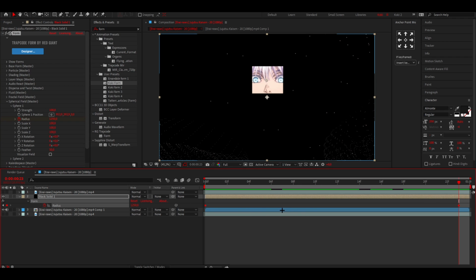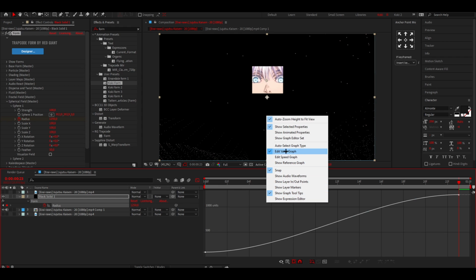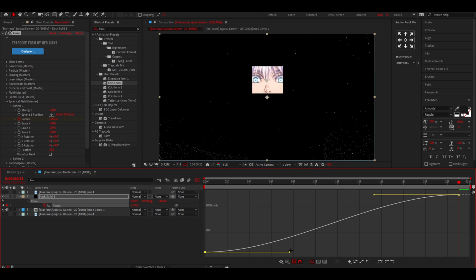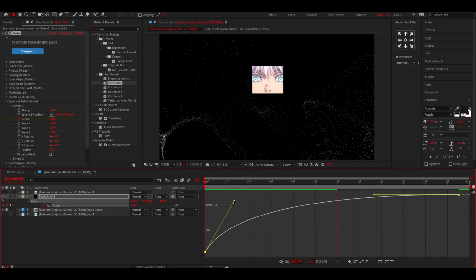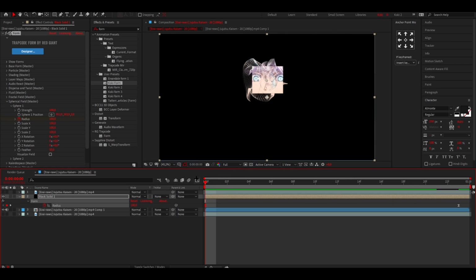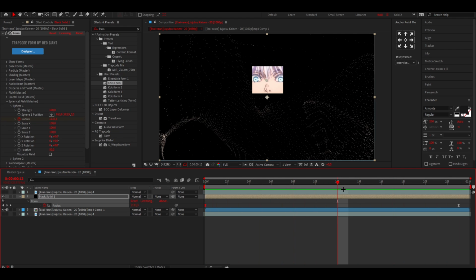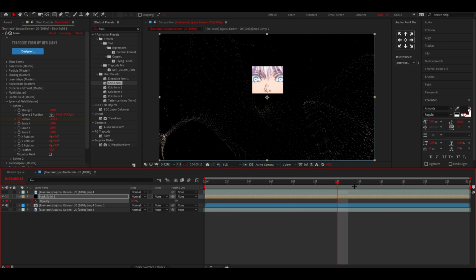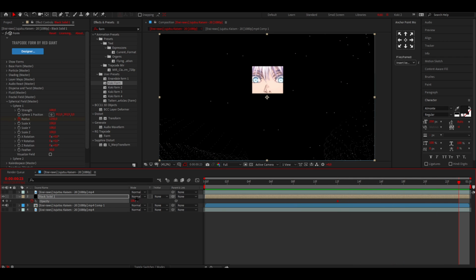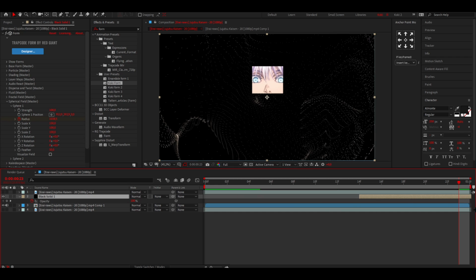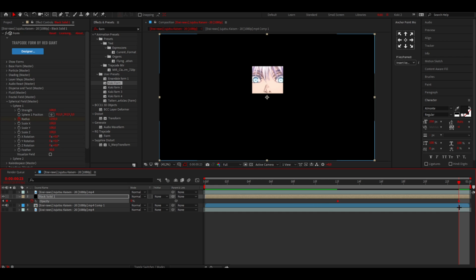So now that we have done that, you want to just select both keyframes, press F9 on your keyboard, open up the graph editor, make sure it's set on a value graph, then select the first keyframe and just do something like this. Then you have the sort of particle explosion. And then what I do, especially since it's a long clip, I go to maybe the middle, press T on your keyboard, keyframe the opacity, put this to 0, press F9 to ease it. And now you have a nice fade at the end.